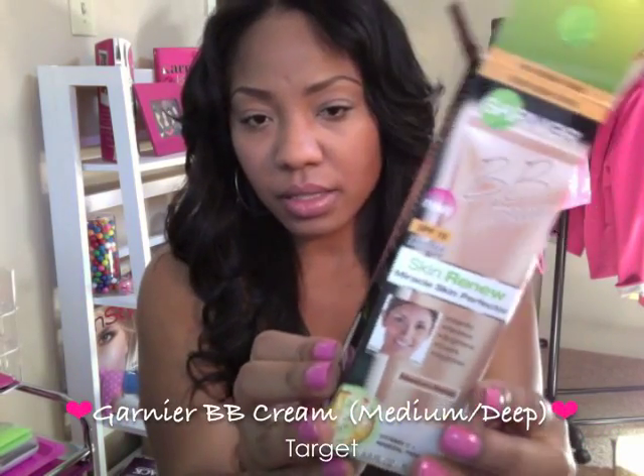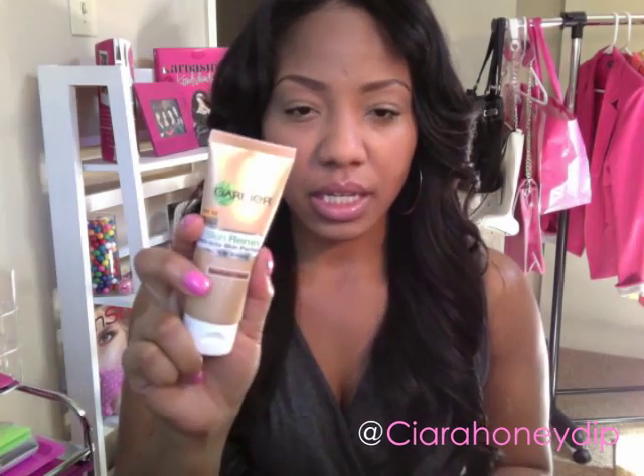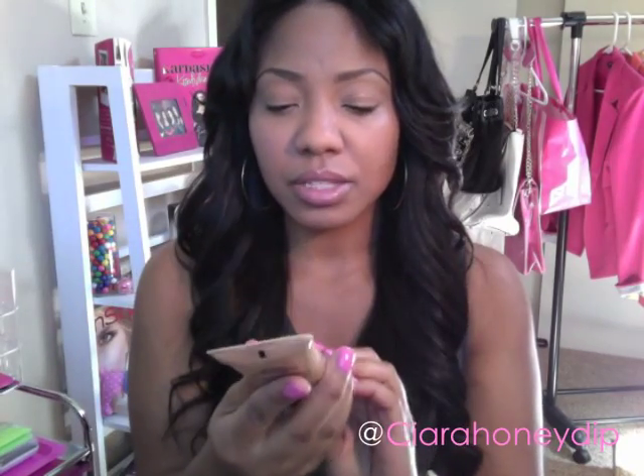I also decided to try out the Garnier BB Cream. It comes in this box like this — this is what the actual bottle looks like. It's the one you get in the skincare section, not the makeup section. It has SPF 15, and my shade is Medium D. This is supposed to protect you from sun exposure, give you instant coverage, and correction of any uneven skin tone. So far I really, really love this stuff. I returned my Naked Skin Foundation, and I have the BB Cream on now. All I did was put on my Clean & Clear Oil Control, then the BB Cream, and then my Makeup Forever Matte Duo Powder Foundation over it. I really like it — it gives me a really natural look, something I can wear every day. I get a lot in here so I think this will last me a good while too.